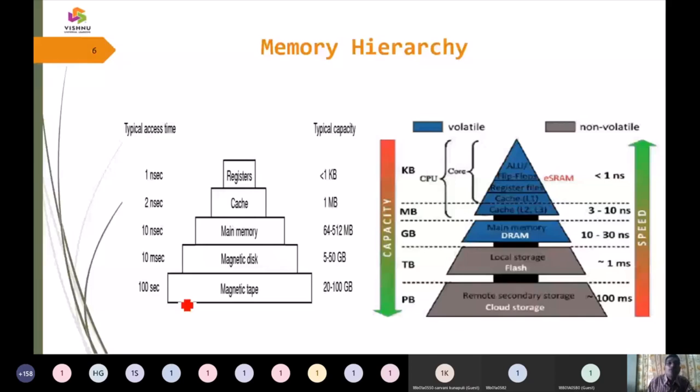If I am having little low speed memory, then it is going to be called as cache memory. Again, it works with nanoseconds. If I am going to have a random access memory, not if I am having a read only memory, then it is going to be called it as main memory. It is also working with nanoseconds.